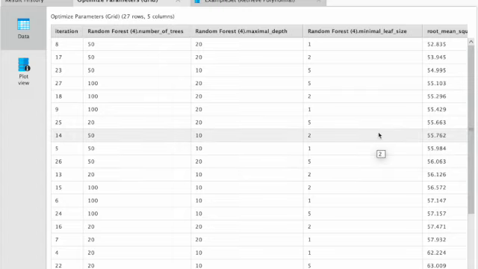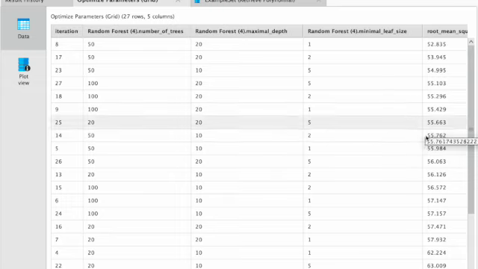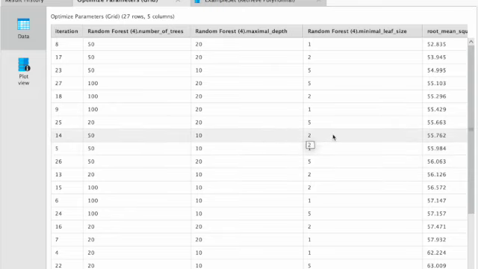And for the minimal leaf size, I test 1, 2, and 5. Since there are 3 values for each parameter, the grid search tests 27 combinations in total. Each row represents one random forest model trained with a specific combination of hyperparameters.